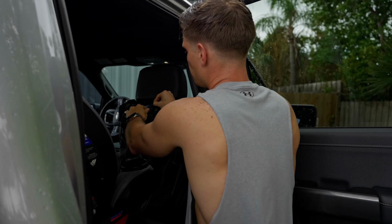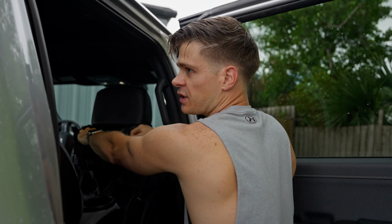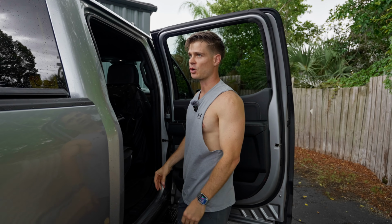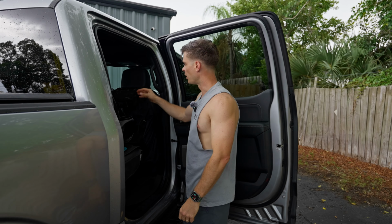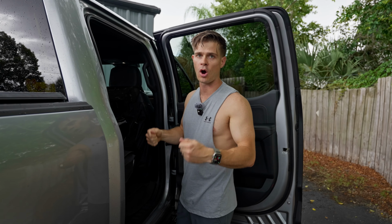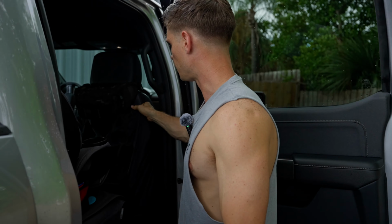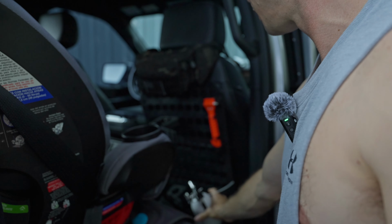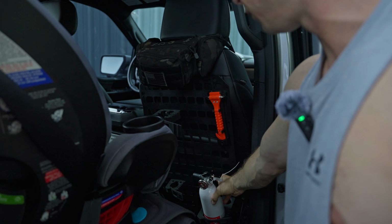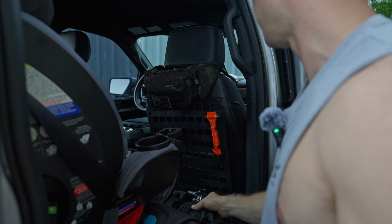Probably some stuff that needs to be taken out of the plastic, but I also don't want it to get super funky in Florida because it gets so hot in my vehicle. I try and keep the stuff that has adhesive to it packaged, and I just have to be fast. But tourniquets are out so they can go on quickly, because that's always time sensitive. Additionally, I have this awesome organizational stuff from Grayman Tactical. Glass breaker and fire extinguisher. I think that's pretty critical. I've seen a few vehicles on fire. Maybe if you need to help extract somebody and get their vehicle sprayed down a little bit, I got that.